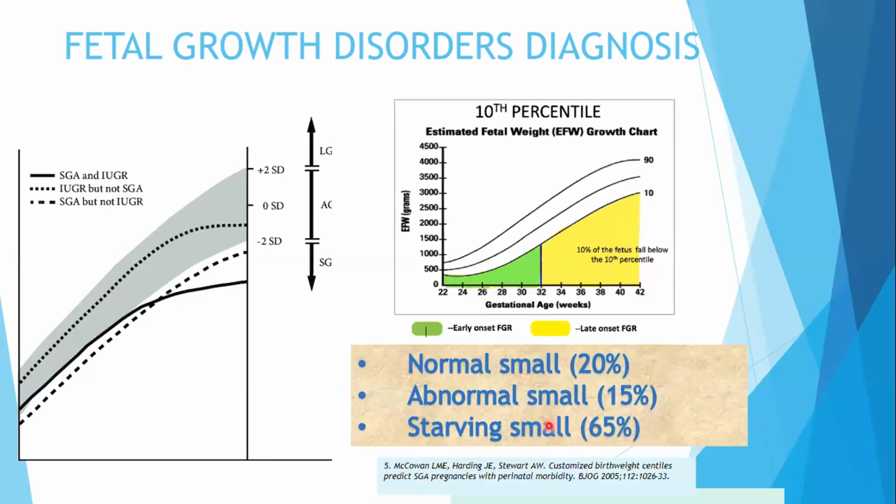And when we talk about fetal growth restriction, we want to restrict ourselves to these babies who are starving small, and also these ones, they are also starving, but they are within the appropriate for gestational age quota when you look at them before you start plotting their growth serially.